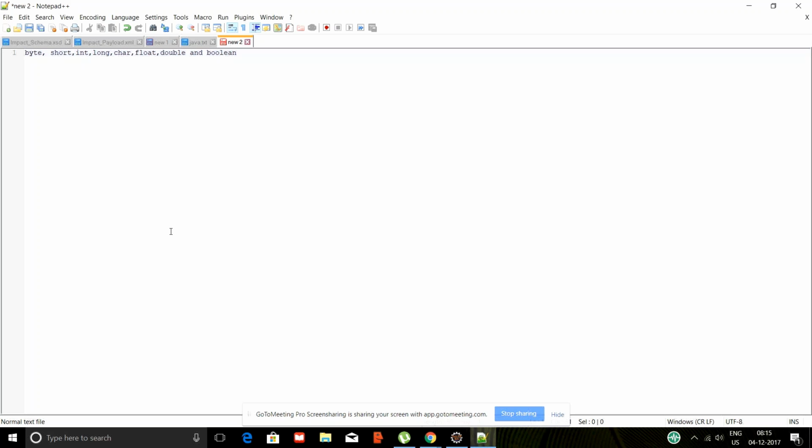So these are the 8 data types. These are the primitive data types present in Java.